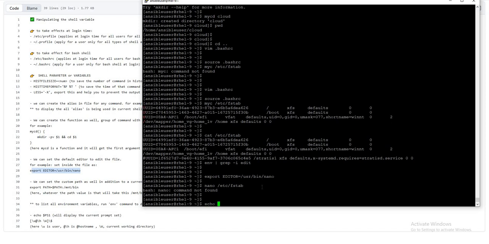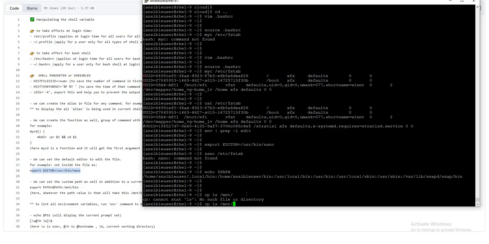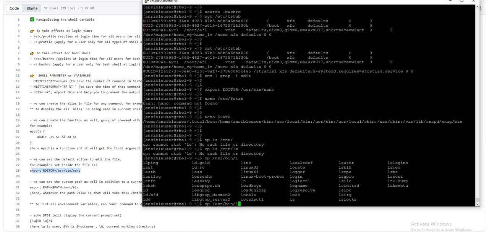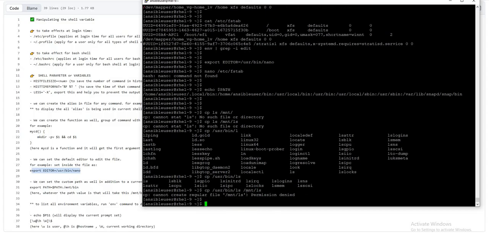Apart from that, this PATH, right? The PATH is a variable. Whatever executable binaries are sitting across the system, these are the paths where you can run those commands. Let's say what I will do is I will just say cp ls and I'm going to place this in /mnt only, right? /mnt/ls. Okay, for cp we obviously need to find that, /usr/bin/ls, and then we need to put it in /mnt/ls.